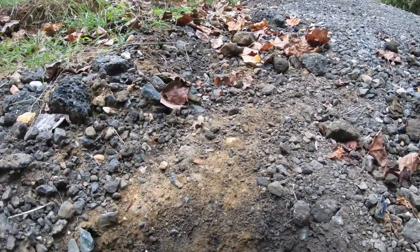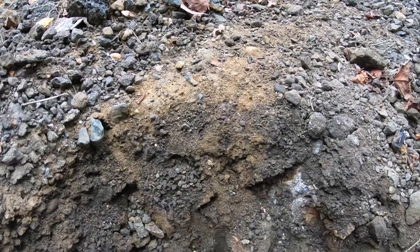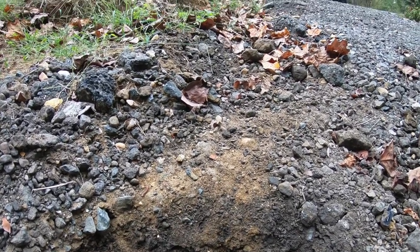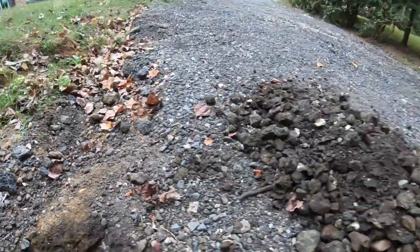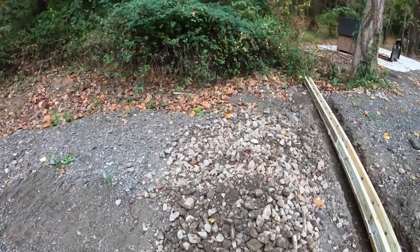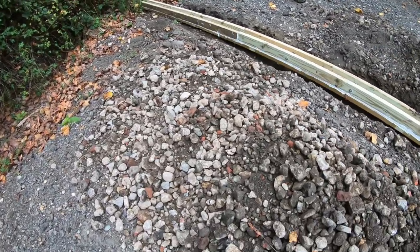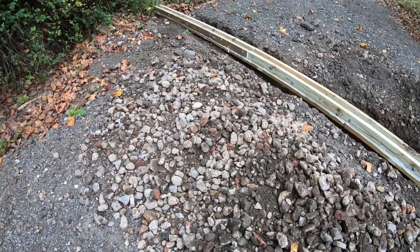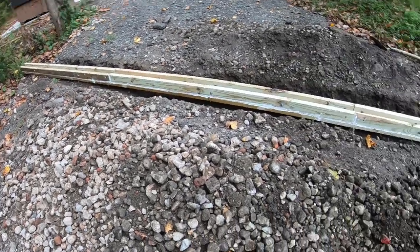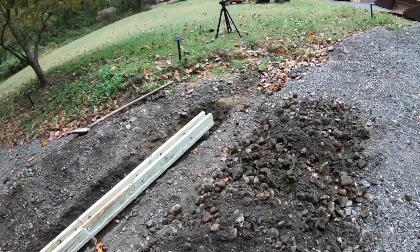I mean, it naturally comes down this path here. So I had a couple ideas. I have that piece of plastic. I've got a bunch of this stone over here that might work. Some of that stuff here, I could probably shovel over there, or maybe find some bigger stuff. I'm gonna play around with it here for a minute, see what I come up with.